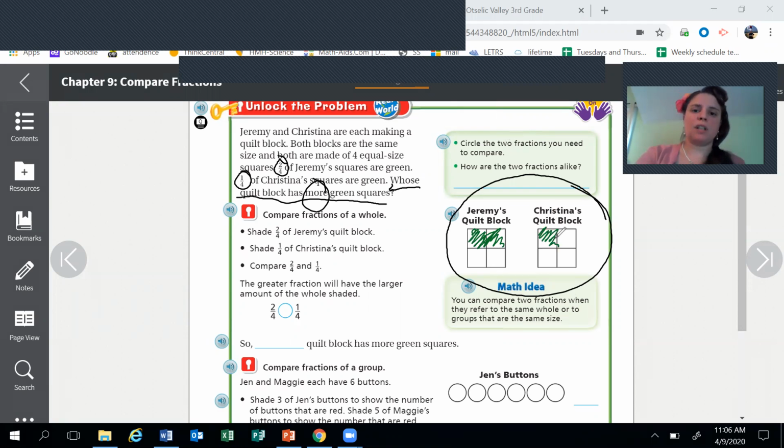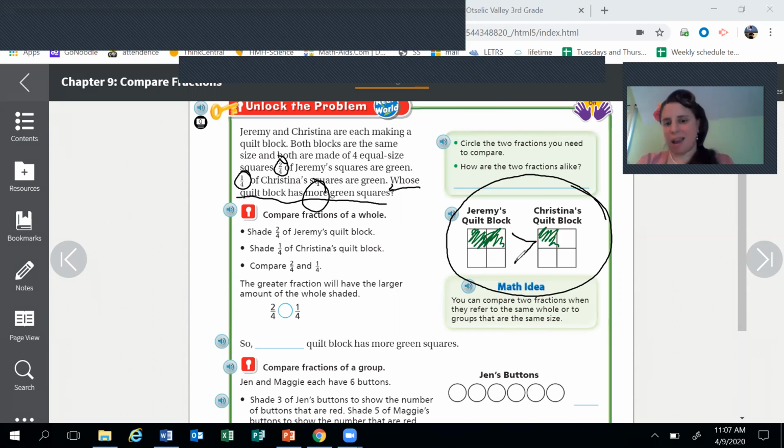Okay, so now that we've done that, how are we going to figure out which one is more? The lovely thing about drawing a picture is that we can just look at the picture, and it's kind of simple. Looking at this picture definitely looks like Jeremy has more, right? So now we have to use our greater than or less than sign, and the mouth part of the sign is the part that goes towards the big number, eating it. Okay, so we're going to put it like that.